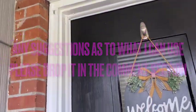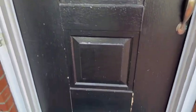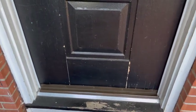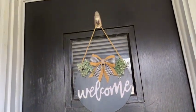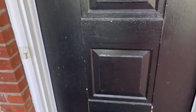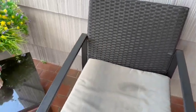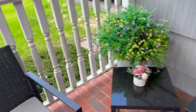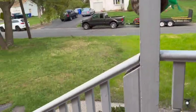Okay, and the main thing is this door got to go. So we're gonna change the whole frame thing and change the entire door, and I'm gonna change this to a red door. So that's what's gonna happen here. So that should give this a facelift of the house here. I'm gonna get like some red cushions and stuff to uplift here. So it's gonna be black, gray, and red. And I'm gonna like add some additional flowers and stuff to the yard. So that is the main attraction for the front yard.